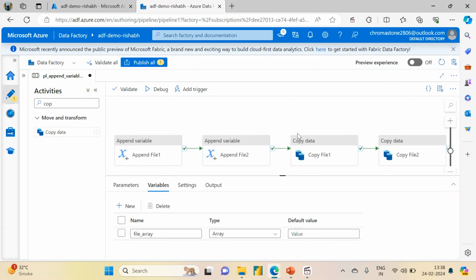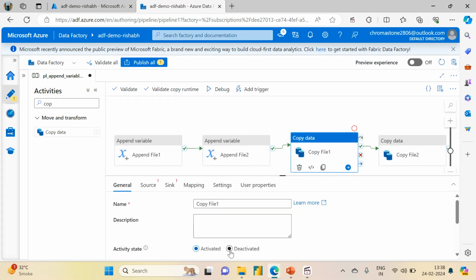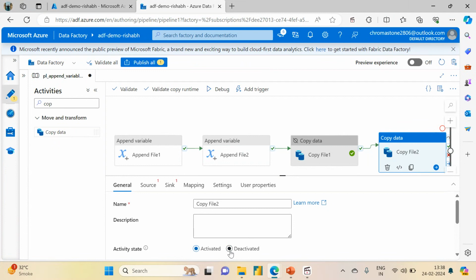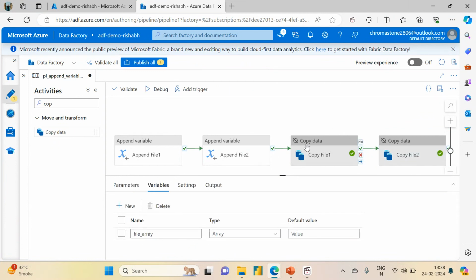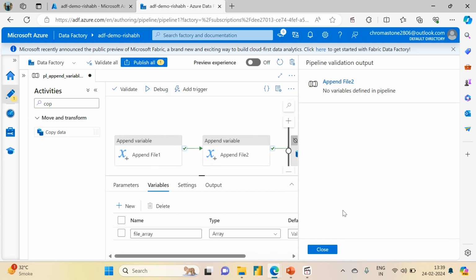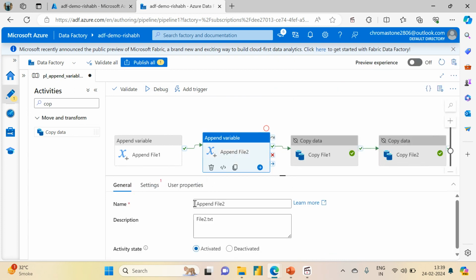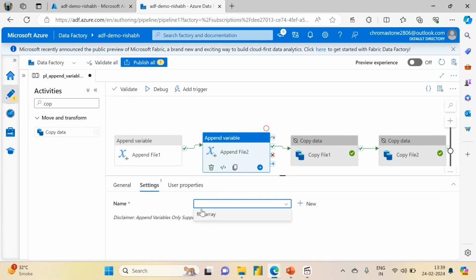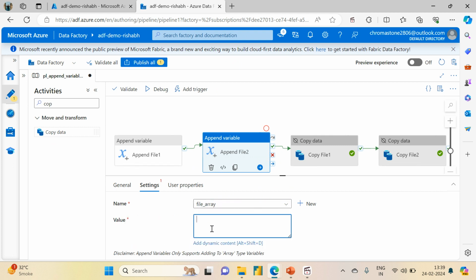Now let me for the moment deactivate both these activities. The reason I'm deactivating these two is that I just want to check whether the values I am trying to append in the file array variable are getting appended properly or not. So let me click on debug. For file2 I have to select file array, and here I have to give file2.txt.